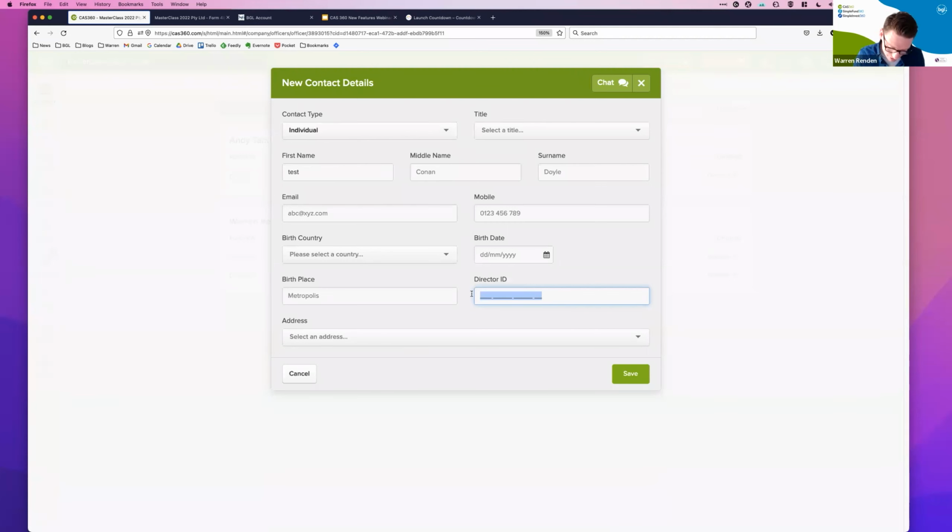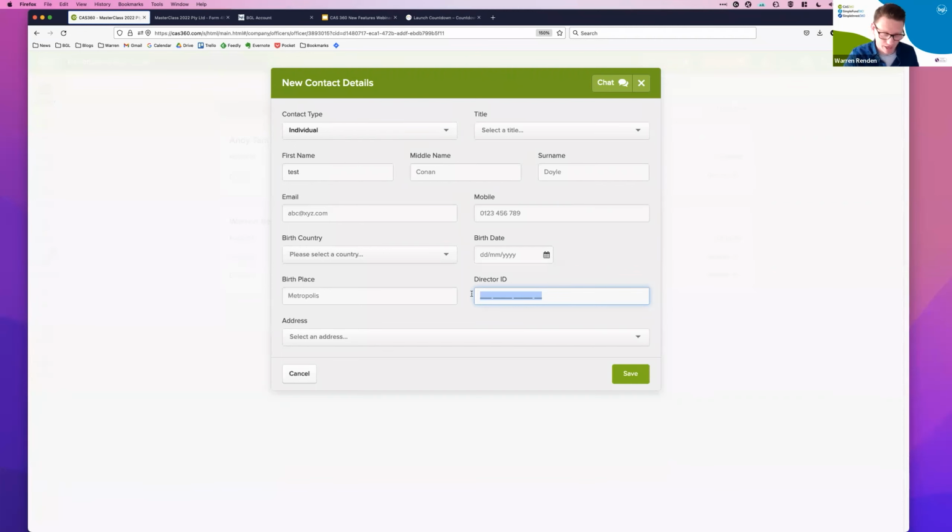One thing that I would strongly recommend is whenever you are appointing a director from now on, make sure that the Director ID is in all of your collection forms that you are using or in your email template that you are requesting. I would go as far as to say, don't appoint anyone as a director unless they've got their Director ID. I would be quite strictly putting that back onto the client. Because what will end up happening, unfortunately, and I think we all know what's going to happen, is that the director will get chased up and they'll come to you and say, why didn't you tell me? So I would strongly be encouraging anytime you're appointing a director, get the Director ID.